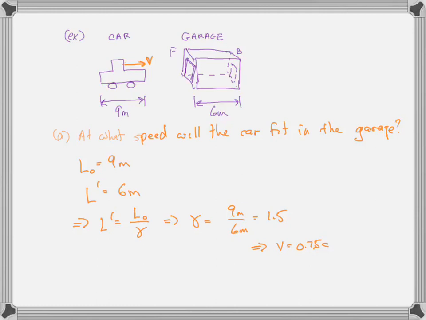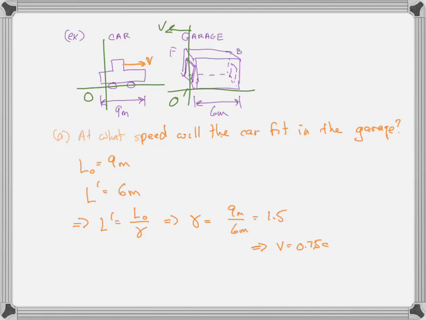We were doing this from the point of view of the moving car in the stationary garage, but you could just as well say that the car is stationary and the garage is moving towards it. So let's change colors just to indicate that. We could change our frame of reference, make the car stationary, and the garage is moving toward it at v, and say, well, would the car fit then? That should be the same physics, because whether the car is stationary and the garage moves, or the garage is stationary and the car moves, that's the same because all motion is relative. So it should be the same physics.